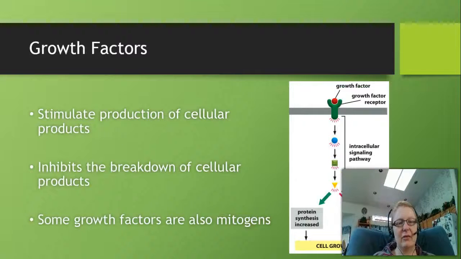The last signal is growth factors, and growth factors can be mitogens, mitogens can be growth factors, but they are also two different things. This is where we just stimulate the cell to produce more cellular products. It's not necessarily saying it's going to divide, we just want more cellular products. And so that's what we're going to see here with growth factors. So the growth factor will bind, we're going to pass the signal across the membrane, follow through the intracellular signaling pathways. We're going to increase protein synthesis, but at the same time, we're going to stop the cell from degrading cell products. So this cell will get bigger and have more components because we're not breaking things down as fast. We're not breaking things down, and we're making more of them. So it's like a warehouse.